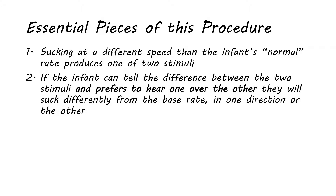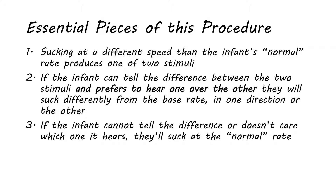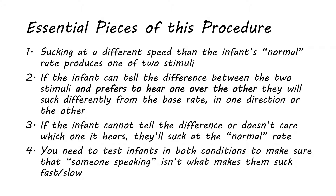There is an important assumption: the child actually has to prefer one stimulus over the other. If you don't see results, it could mean they can't tell the difference — or simply that they don't care about the difference. Third, if an infant can't tell the difference or doesn't care, they'll suck at their normal rate, or alter in the same direction regardless of stimulus. That's why you must test them in both conditions — both 'suck fast for mom' and 'suck fast for the other lady' — to ensure that hearing any voice isn't what's driving the behavior.